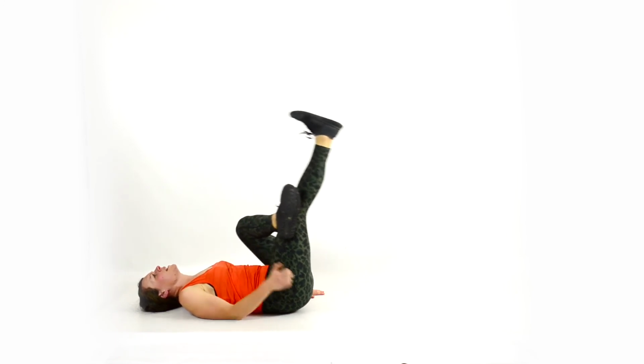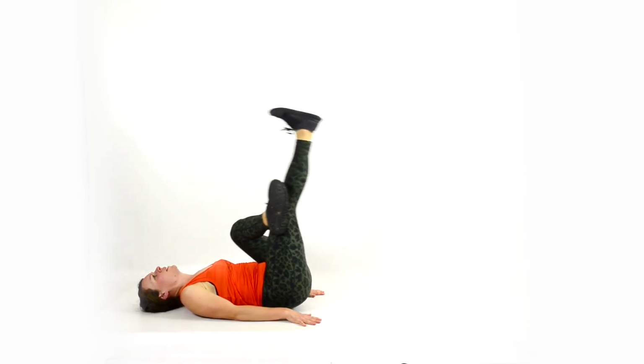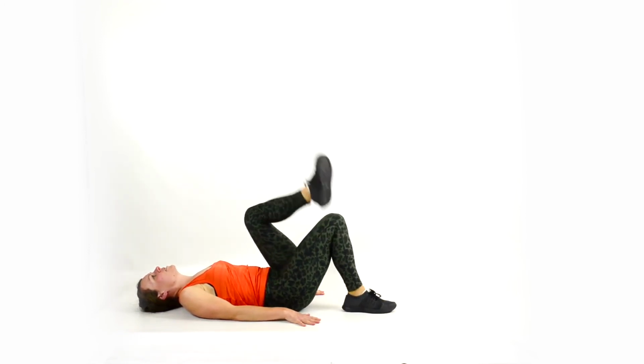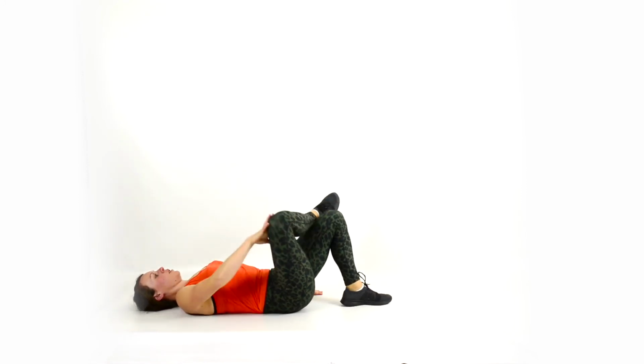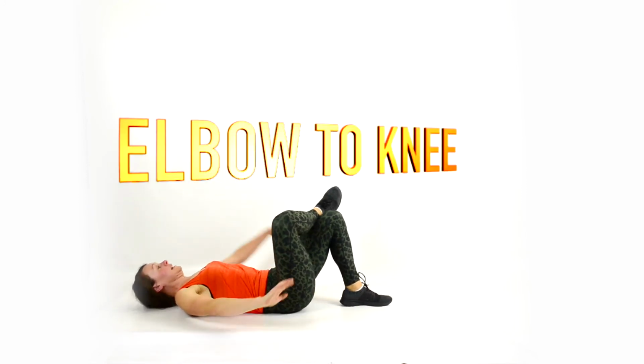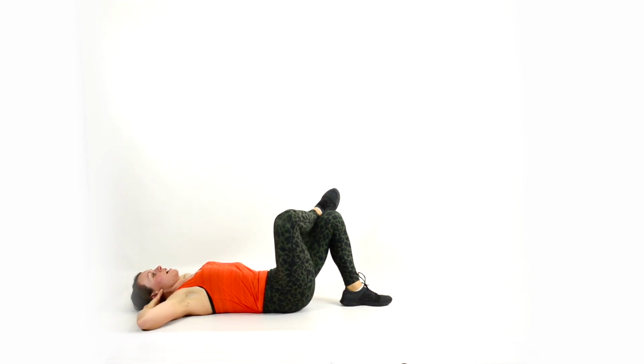Squeeze at the top there. 4, 3, 2, 1, lower down. Cross over the other way. Open that knee out wide. Hands behind head. Let's cross over 12 times.